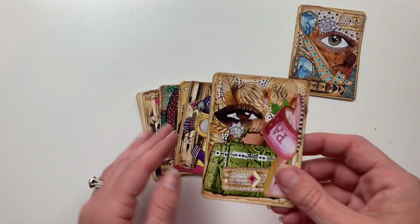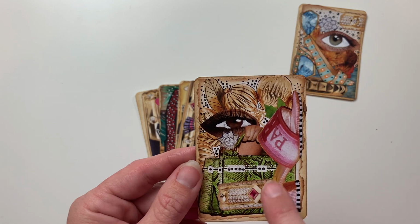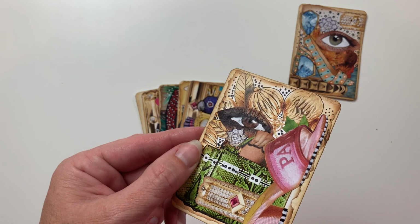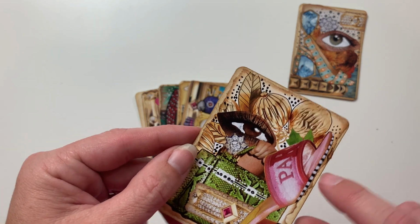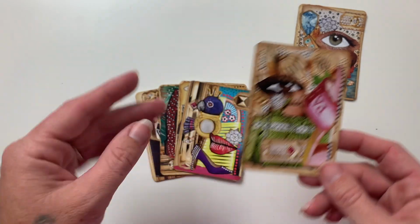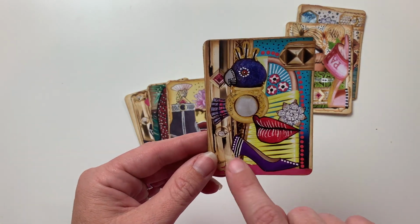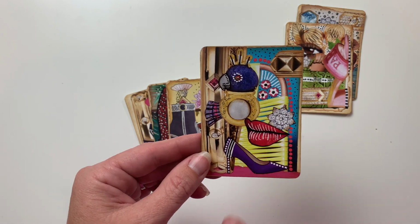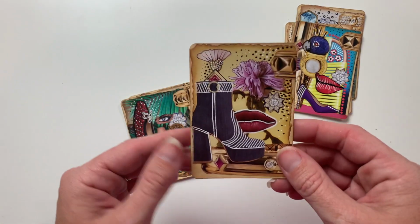And same thing here. This one is just too cute. I love the bag. This one she added some extra little details that she did with the marker, white and black marker or pen. I love all the little doodles and how you brought this together, how you collaged. So isn't this awesome? I love the way that she did this. She did little marks on the shoes. She did some on the lips, and then I love all the little designs that she did. And check out this fancy shoe.